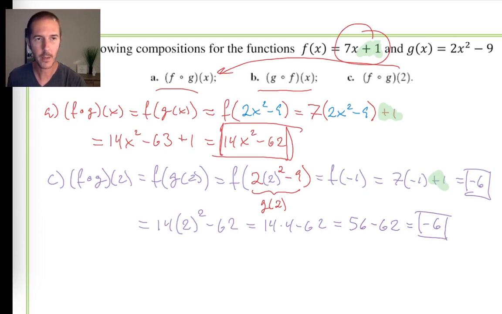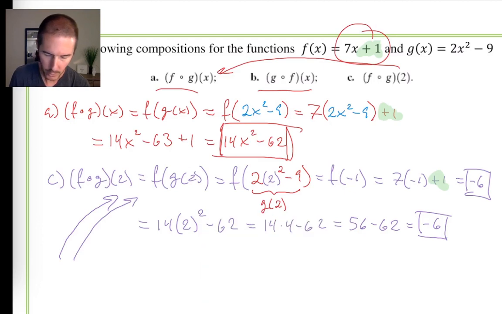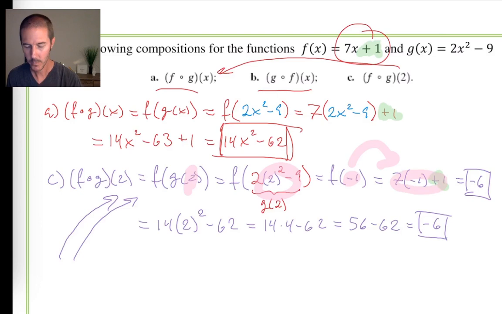The thing that I liked about taking this root instead of this root is that in this root, we were working with smaller numbers. I started out with a 2 as an input value. I did some arithmetic in here, and that turned into a -1. Still a pretty small number. It was 8 minus 9. I can handle that kind of arithmetic. And then that value of -1 got plugged into my f function, and I'm working with, again, pretty small numbers here. Doing that in my head was a lot easier.